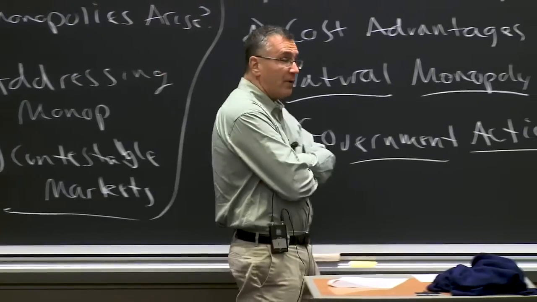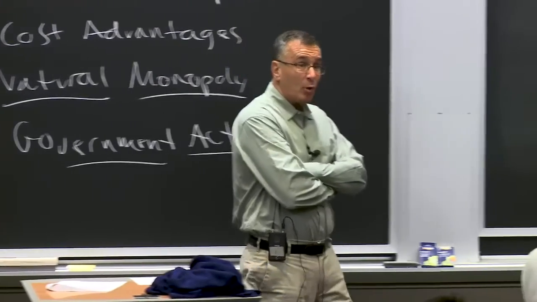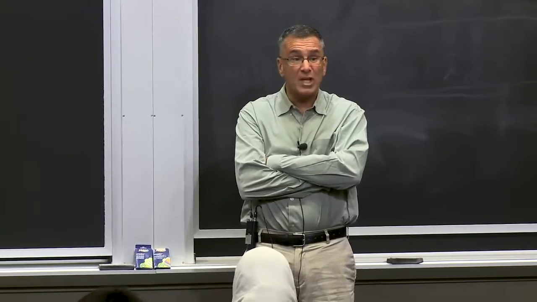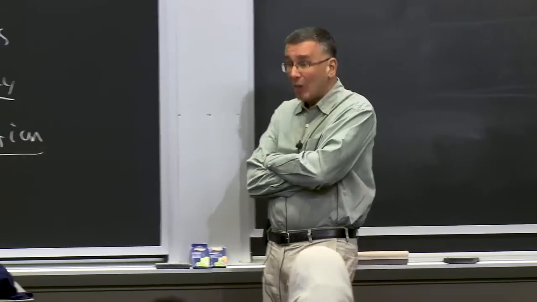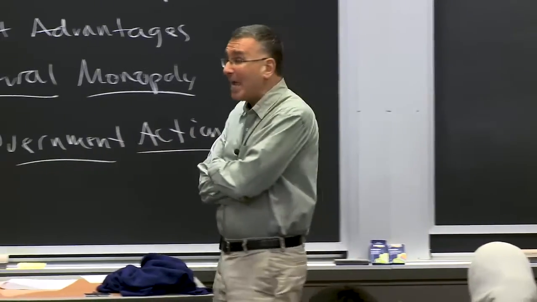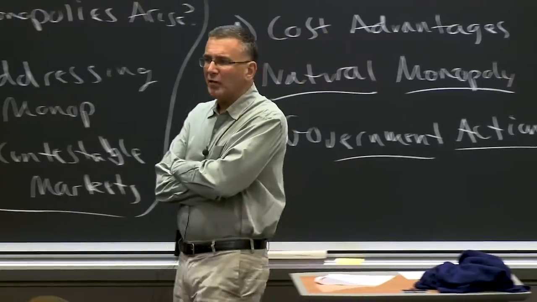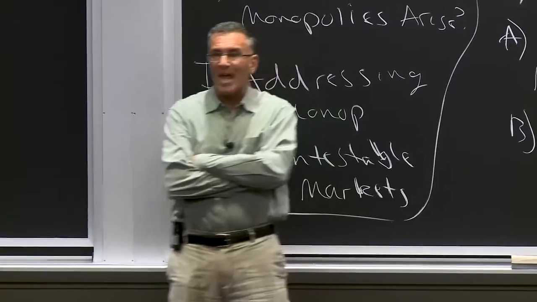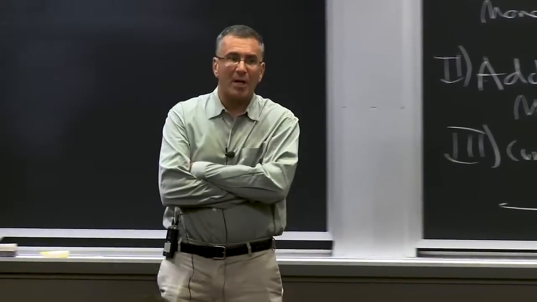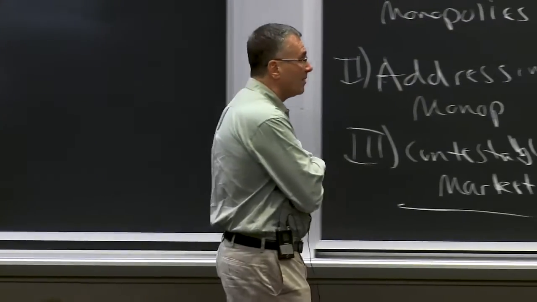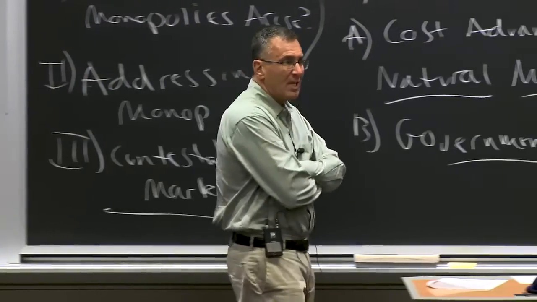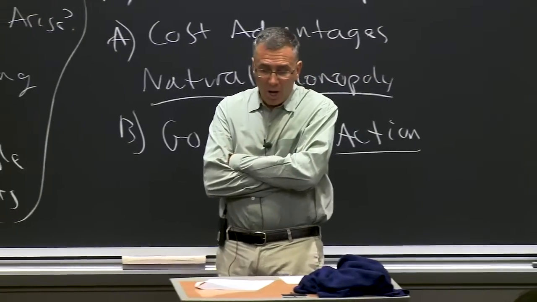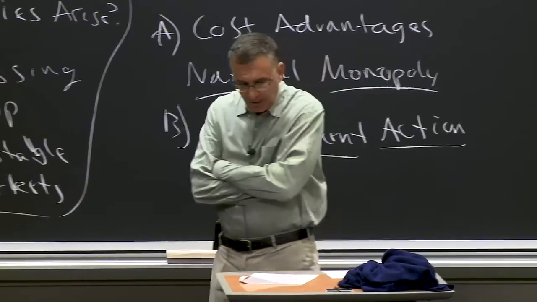In the US, we have very few government-created monopolies. In the rest of the world, especially the developing world, it is much more common. Many countries have the government control the production of steel. All the production of the airlines is controlled by the government. Banking is often controlled by the government. These are places where evidence probably suggests it would be more efficient to not have the government control this. There's no real natural monopoly in banking, but they're created more for political reasons. But that's not really that relevant in the US. Even the post office isn't a monopoly anymore, right, with FedEx and UPS and stuff. So it's not really relevant in the US.